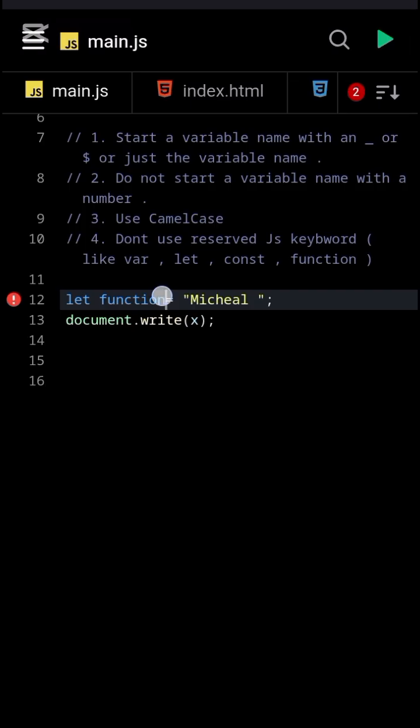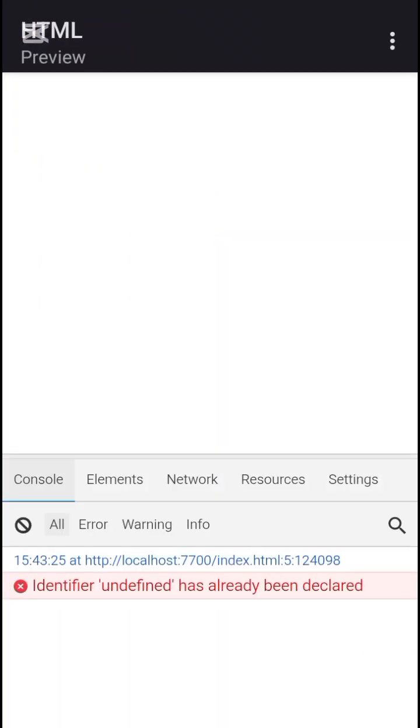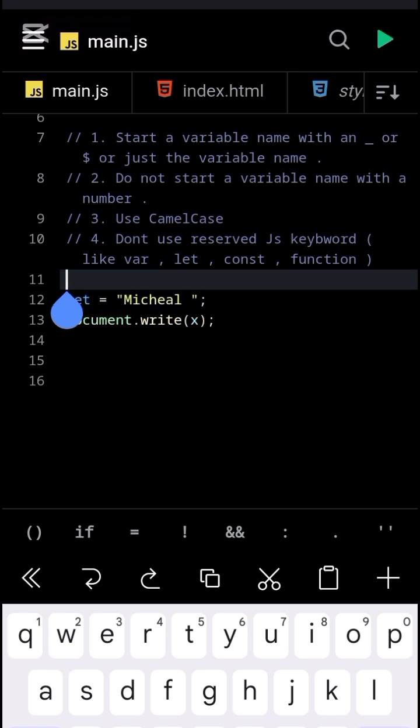It's not allowed. So those are reserved JavaScript keywords. Let's try another one. This one too is a reserved JavaScript keyword. So you see. Alright, so that's our number 4 rule.